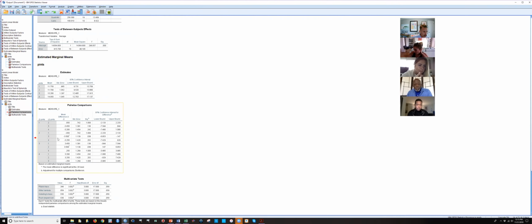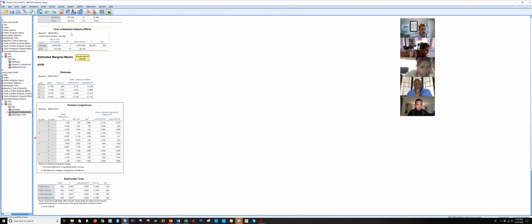There does appear to be a difference, however, between 2 and 3 pints. The only reason I know that is because I'm looking at the p-values right here. See how it's less than 0.05? And how do I interpret this difference? See this -3? This tells us that when you drank 2 pints, you looked at roughly 3.5, maybe 4 people less than when you drank 3 pints. That's what that is telling us. But interestingly, that's the only difference. It's from 3 to 2.